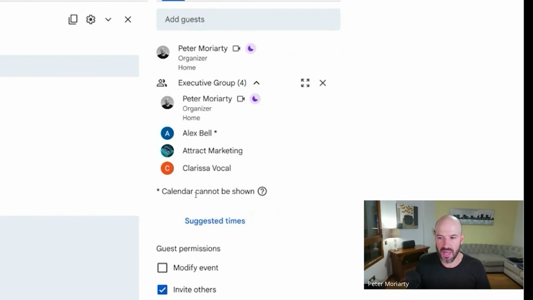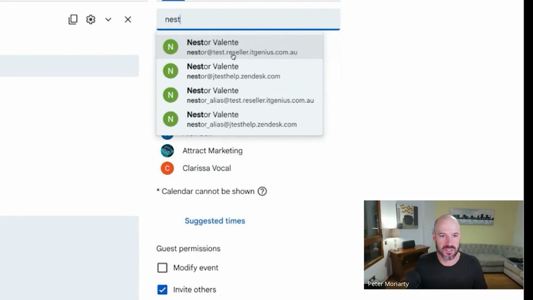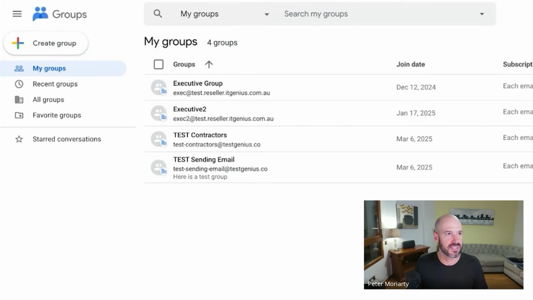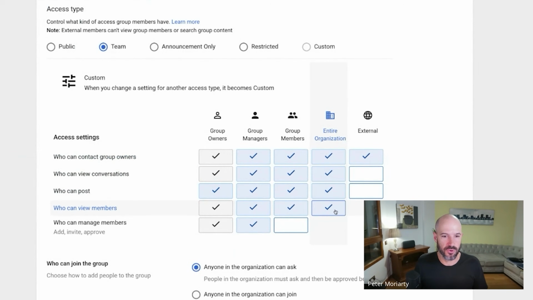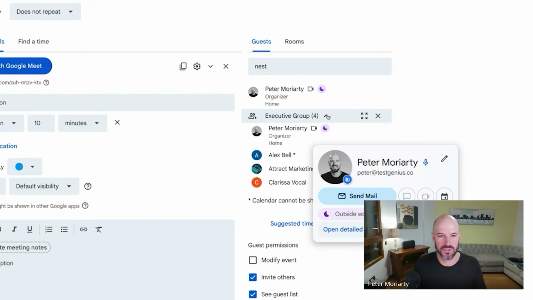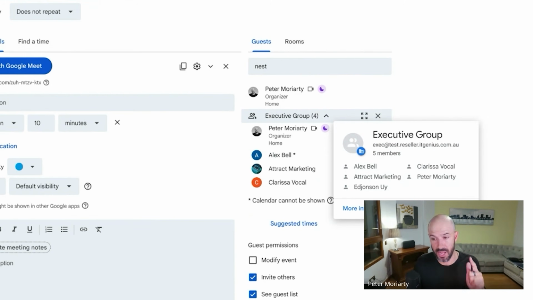And if this other person I want to have in the meeting is not in the group, let me go ahead and add them, right? So I can add someone manually to the meeting. So it's really useful to be able to do that. If you can't see who's in the group, if you can't view the members of the group, then other people can't do that. If you're the owner, you can always see it because you're the super admin, but other people can't see it.